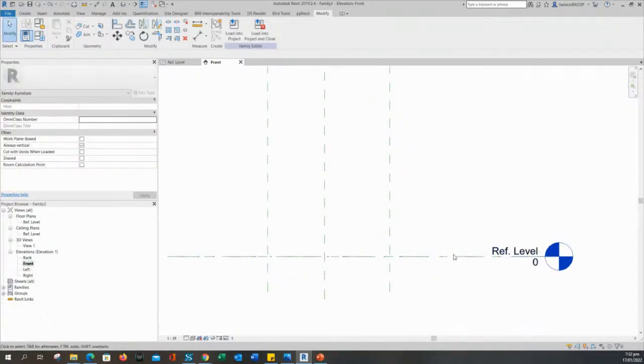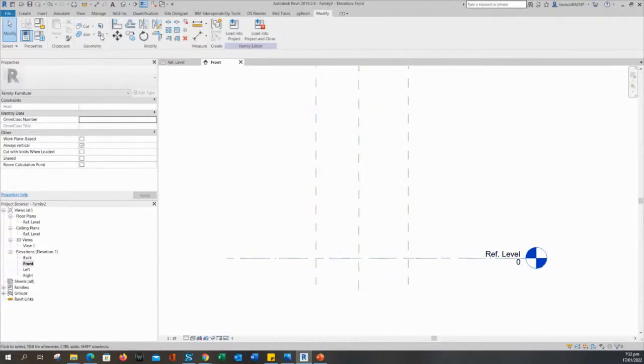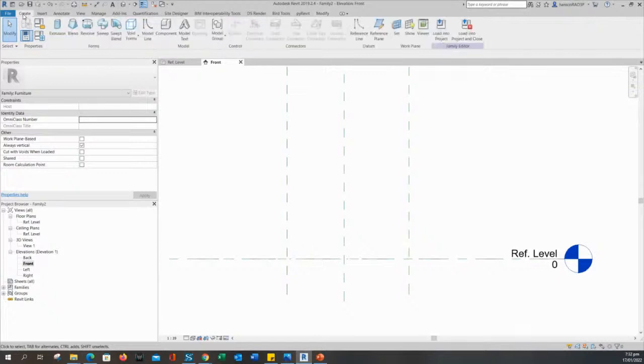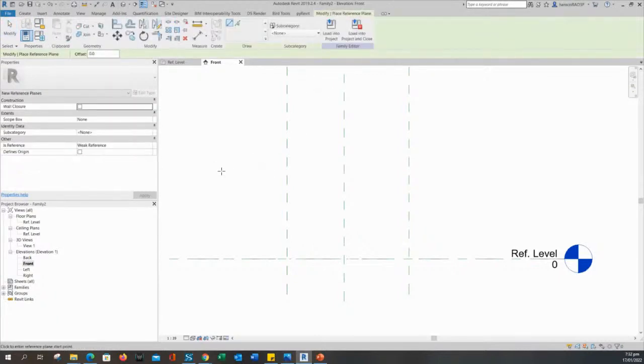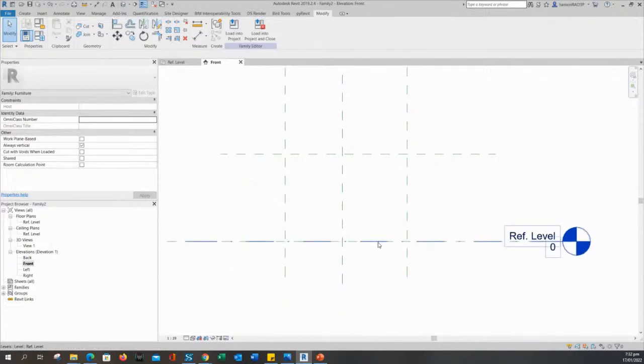Now this is the reference level wherein this one will be our base, the reference of our Revit family, and I will create another reference plane here to define the top of the box for now. So this will define the top of the box, and this will be the bottom of the box.